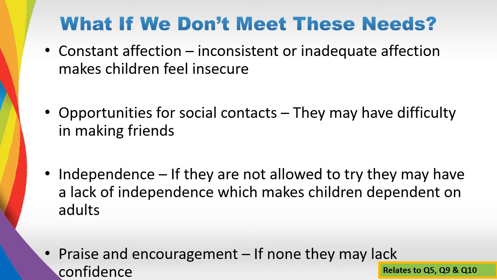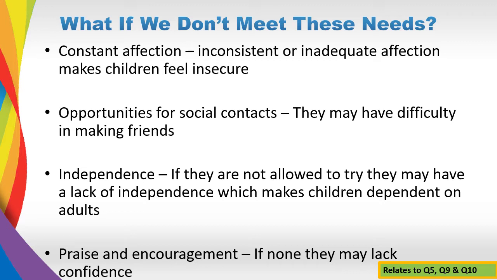Independence, so we talked before about independence. If they're not allowed to try and have a go themselves, they're going to lack the independence, they're going to lack confidence, and they're going to become dependent on the adults. So for example, you're working in the nursery, it's time to go and play outside, the children need to go and get their coats on. I worked in the local primary school as a teaching assistant, and we had 30 children in the class. So for me to put 30 coats on 30 children, playtime would be over. So it's really important that you support the independence and you encourage children to have a go, put their coat on.